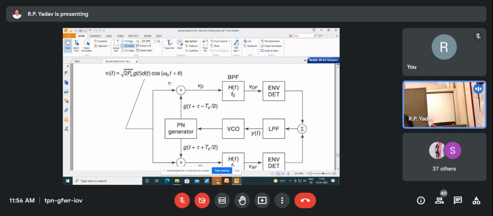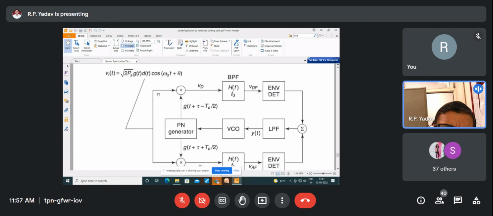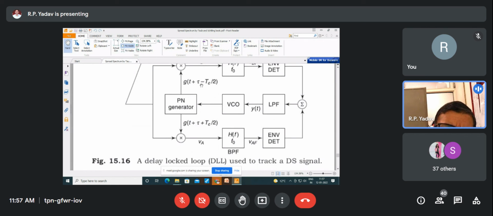You can see this is the input coming in. I have the delayed input of my PN sequence that I multiply with, and I get the output. I have a band pass filter and envelope detection. This again goes to my low pass filter, and then to my voltage control oscillator. This voltage control oscillator then makes the modification, and then I have another band pass filter, and this particular input that I am getting here corresponds to this, because this feed is minus Tc by 2, this is plus Tc by 2. And here I am getting my V input, and this is fed again to my envelope detection, and depending upon these two inputs, I correct it through my voltage control oscillator. So that's what I think all of you have studied about PLL, phase lock loop.